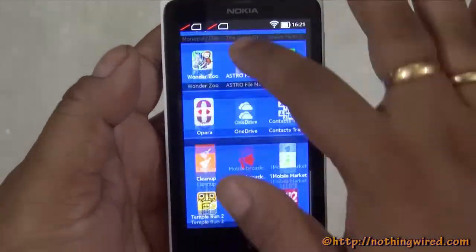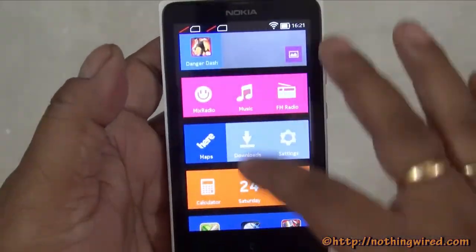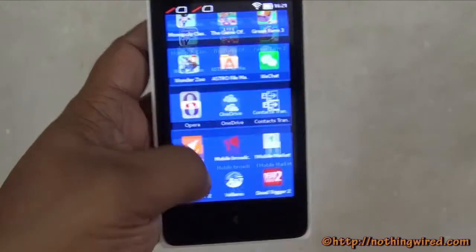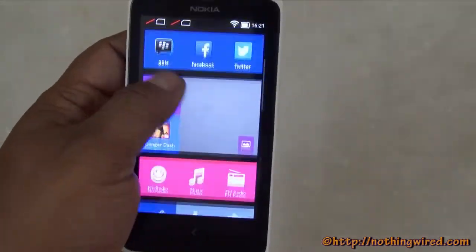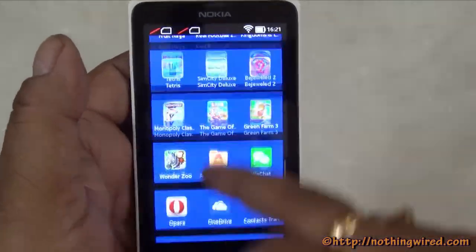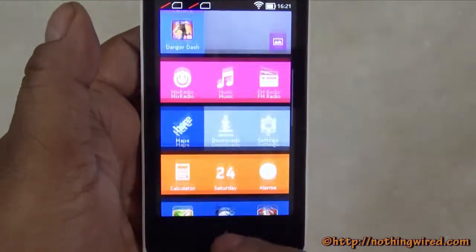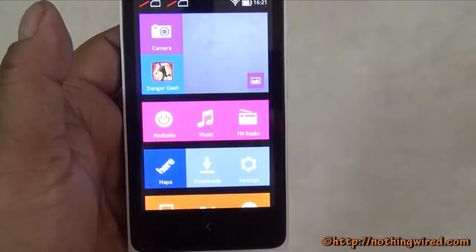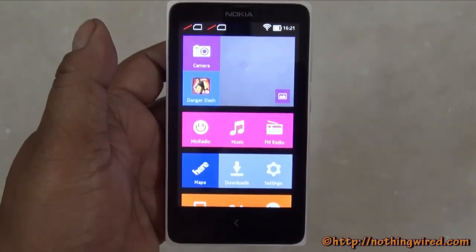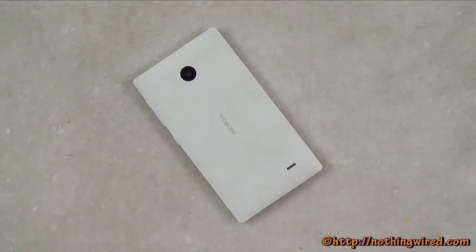So that's pretty much the user interface, and we'll show you the benchmarks a little later. It's very smooth most of the time, despite having significantly less memory. So well within its limits, it performs quite admirably for everyday tasks. Now then, should the Nokia X find a place in your mobile shelf? Well, now let's talk about some of the pros and the cons.